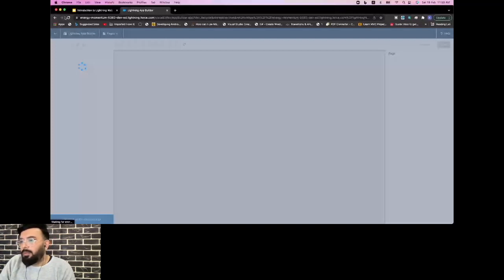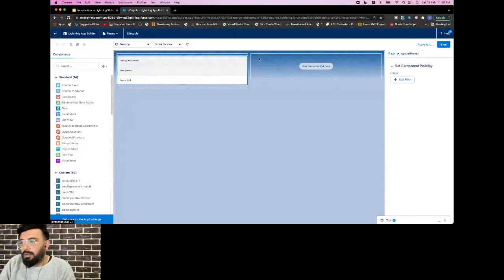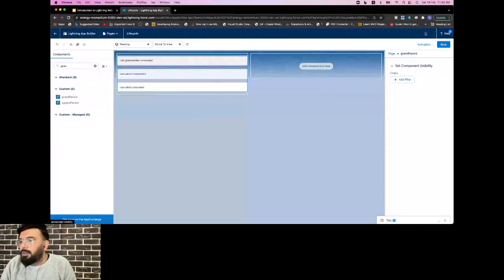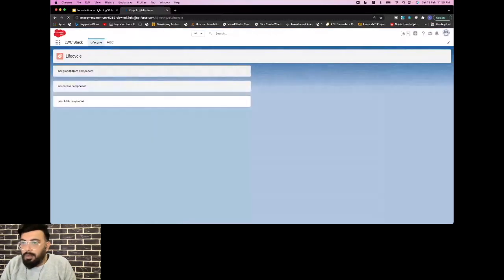This was just a sample component I was trying to test the example of the life cycle. Now we will add the component which we have created right now, this grandparent. Okay, save it. All right, guys, so here you can see the three components: the grandparent at the top, the parent component, and the child one.